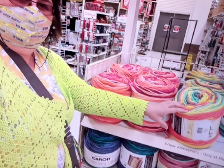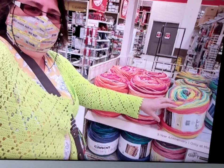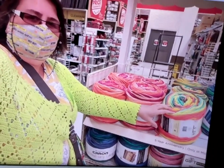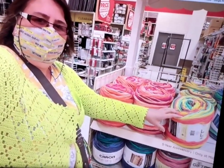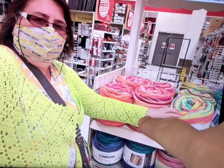So I was at Michaels. I had to check these giant cakes — they're huge and very bulky. I don't think I would buy them because if you start something with it, it will use up the entire cake and it's pretty expensive. I think you'd use the entire cake just to create a shawl because it's bulky. But I love this color though — I touched it. I usually don't touch yarn when I'm out. And this is the top that I did a tutorial on — several videos on how to crochet it — and it turned out perfect.